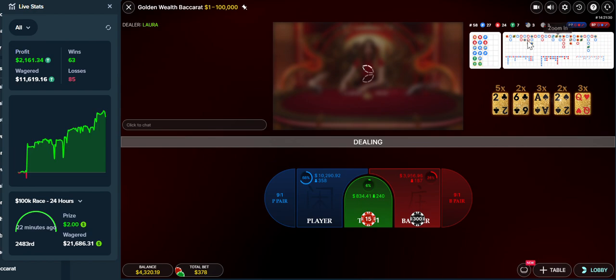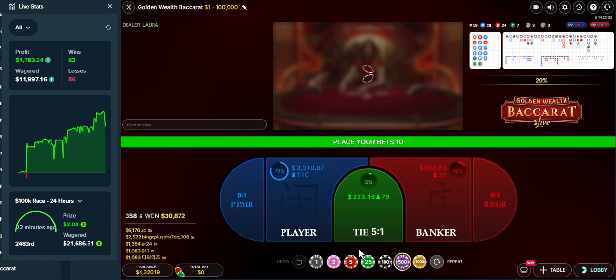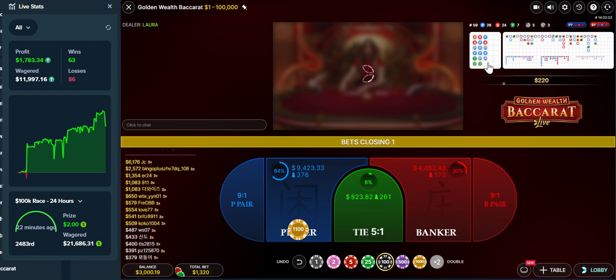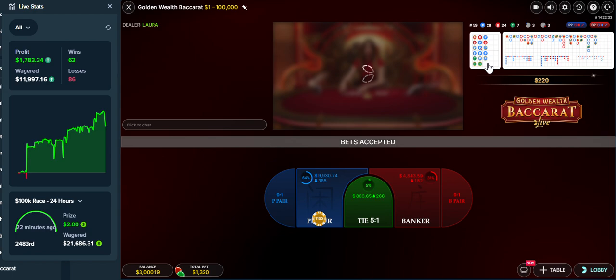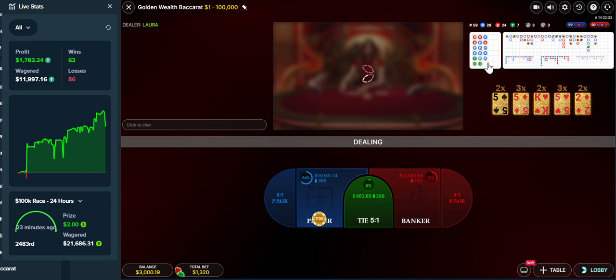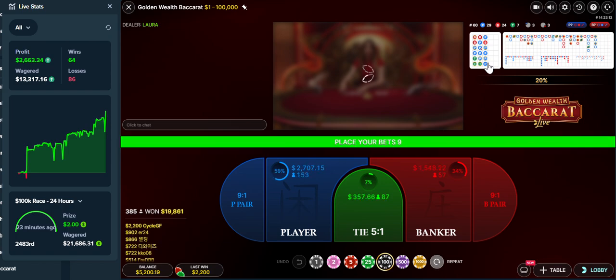What happened? Did we get it? All right. Oh, no way. Okay. That was the majority player. So now I'm going to go for it. It is the majority player. Let's hope we get this. Wow. Yes, baby. We got it, guys. We got it. So that's $5,200.